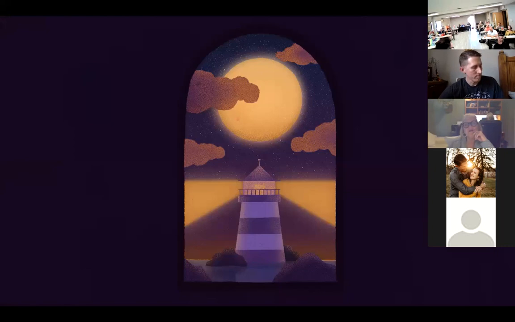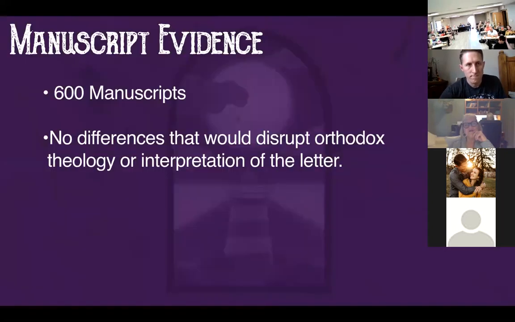And so right now, as it stands, we have 600 manuscripts of 1 John. That is full manuscripts where you have the entire text of 1 John, and really old papyrus where you only have a part of it, where they take a couple of letters or even a line, and they're like, okay, where have we seen this before? And they can figure out, oh, that's from 1 John, looking at the other letters or the other manuscripts for that. There's 600 of them.